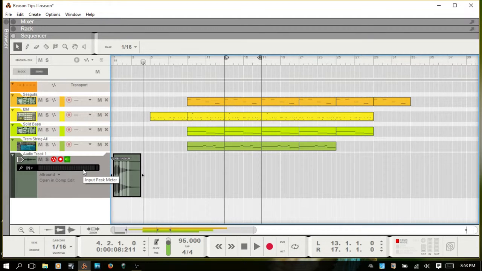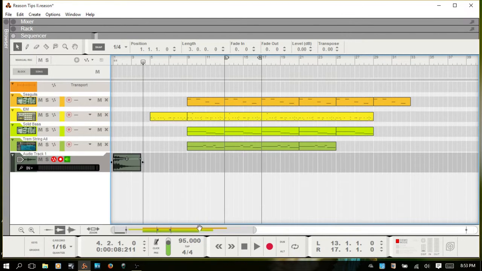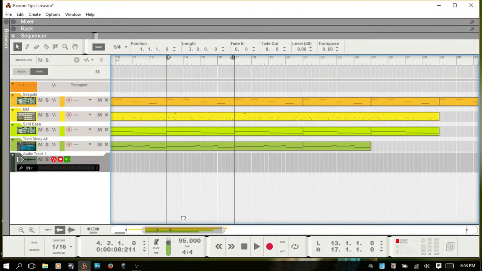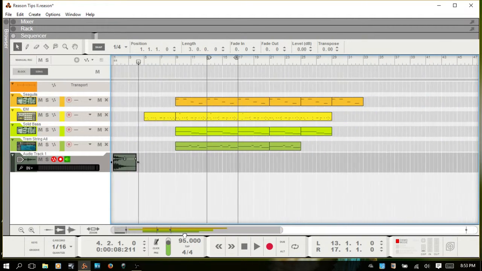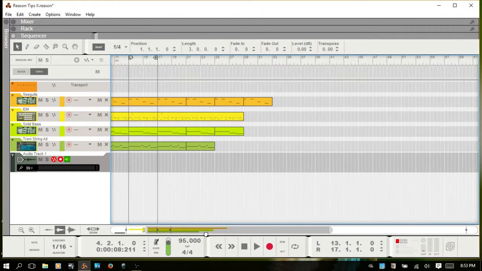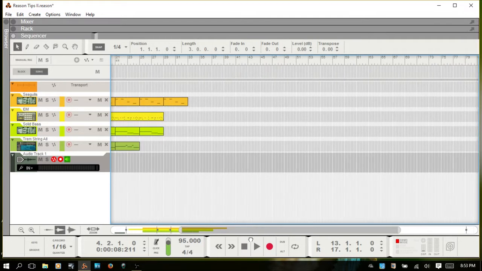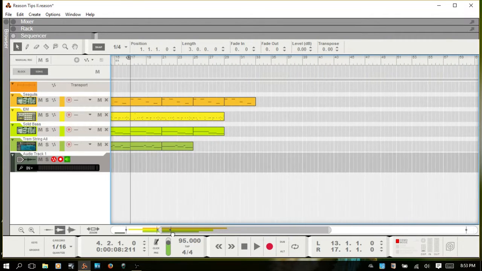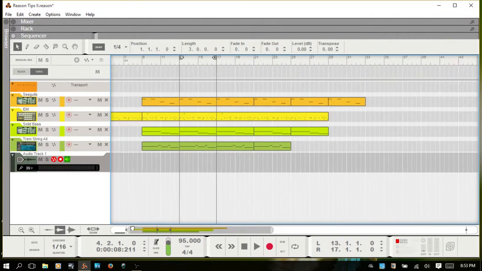Okay, the next thing I'd like to talk about is something simple, but that can be useful for speeding things up when you're trying to navigate within the sequencer. You can right click on the song navigator and drag up or down to zoom in and out horizontally, while also moving left or right. I think that's just a cool little feature.